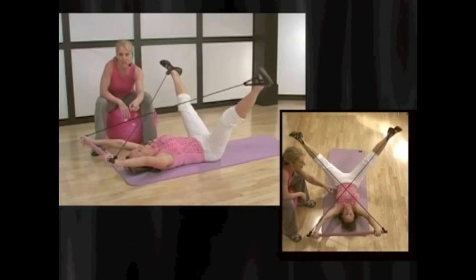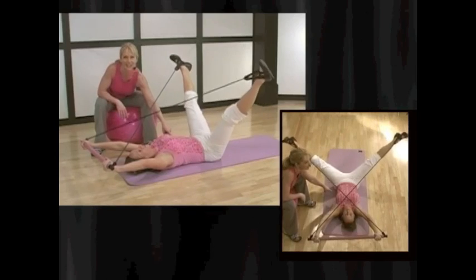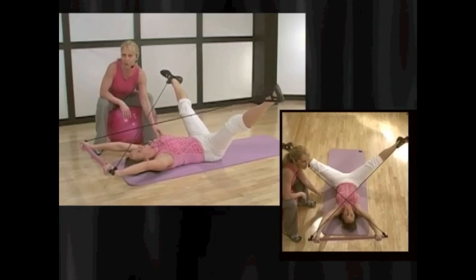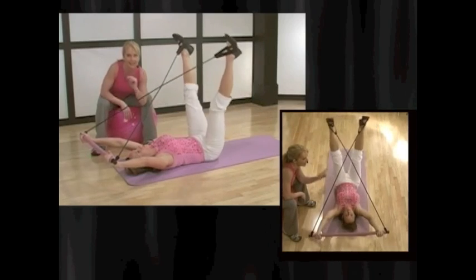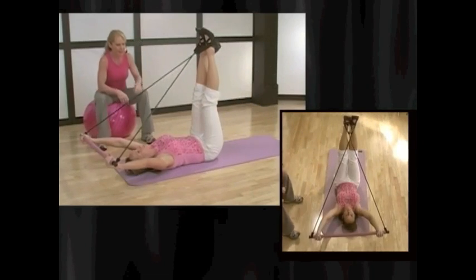3. So you've got tension on the bar here. You're keeping your abdominals engaged. The small of the back is pressed down into the ground. And as you take the legs apart, I want you to remember to pulse them and control them. Don't let momentum or gravity assist in the pulsing. Now, you're going to give me one more like that. And next time you do this, you're going to bring the bar into the hips. Ready, Donna? Here we go.